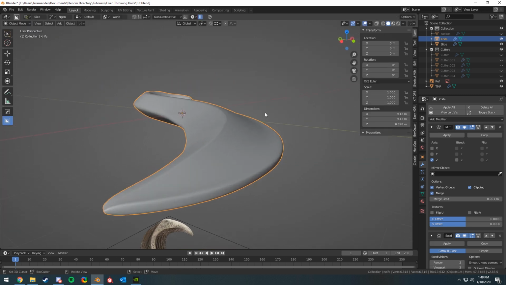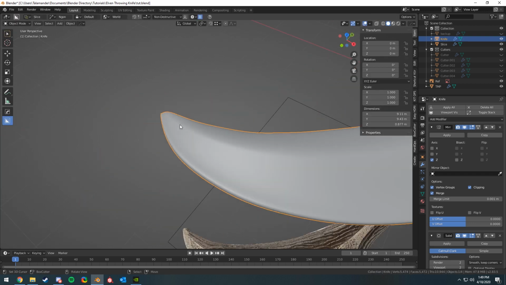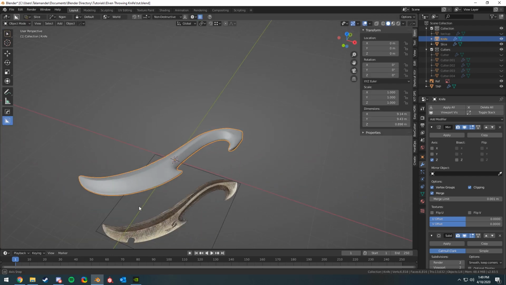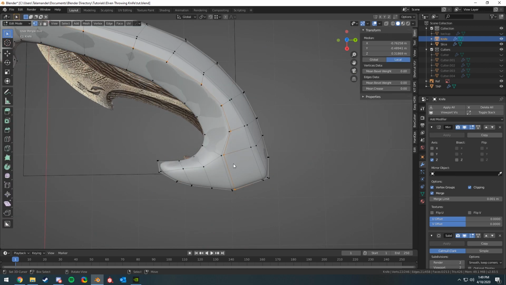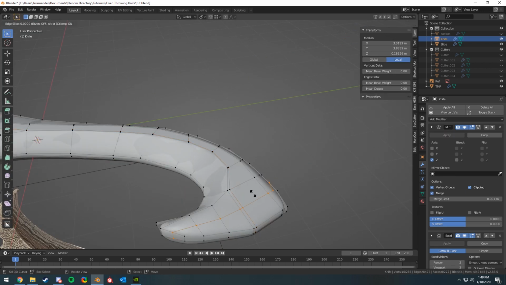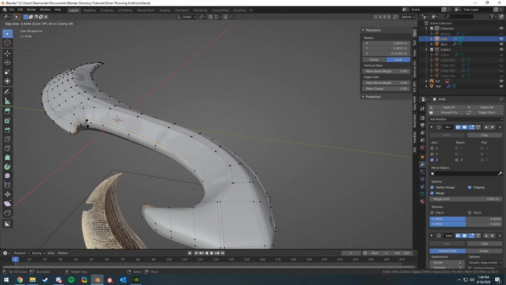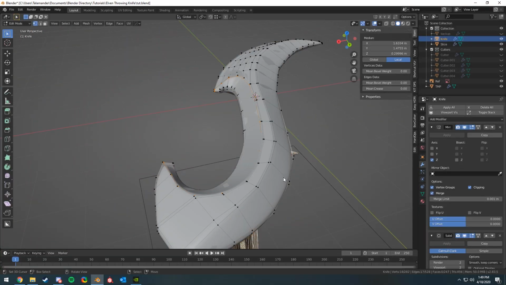And now I'm going to start sharpening things up. So using edge loops, what we can do is just sort of reinforce those edges, and it'll give it more definition. And this is why you need to have a good edge flow, or else you're not going to get that definition. It'll just terminate in weird places. Just like that, it's starting to really shape up.